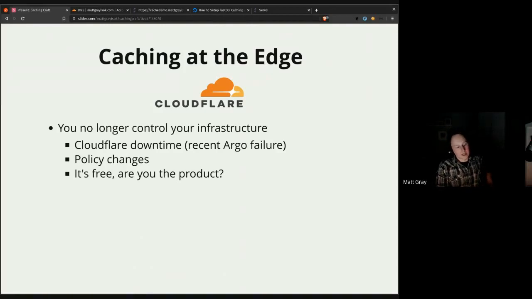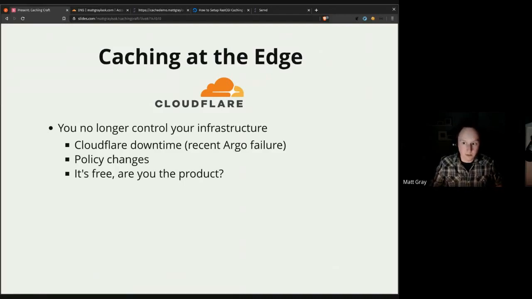You also have these somewhat more fundamental points about caching in the infrastructure and using services like Cloudflare. You don't have control over the full infrastructure of how your site is being served. And that has all the usual caveats for when you offload services to a third party, such as if Cloudflare has downtime, your site has downtime.